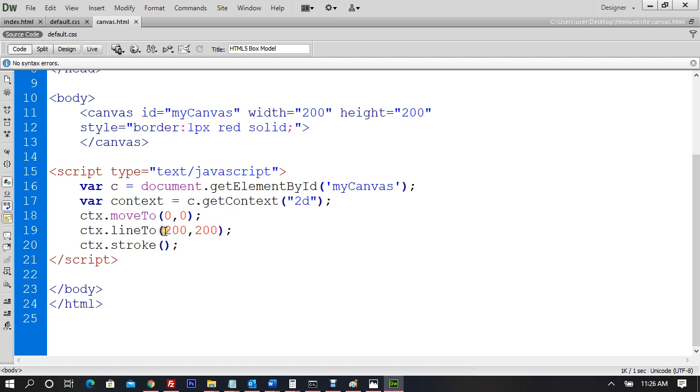Something wrong. Okay, so we say ctx.moveTo(0, 0), ctx.lineTo, which is 200. So let me keep 100 here. Okay, something is wrong somewhere. Okay, I have just deleted this, I suppose. The ID is equal to my canvas, height. Okay, fine. I deleted the starting brace here. Okay, fine. So now let me try.